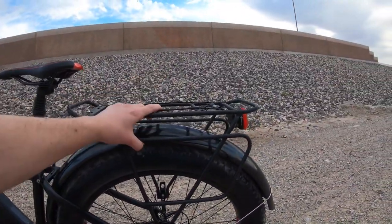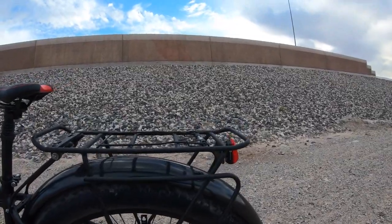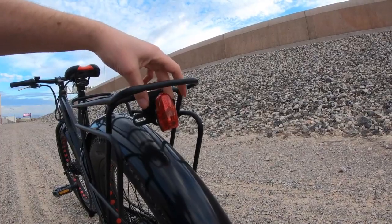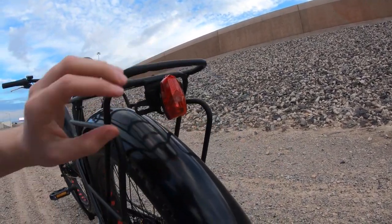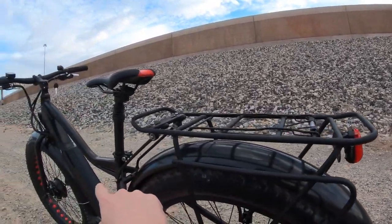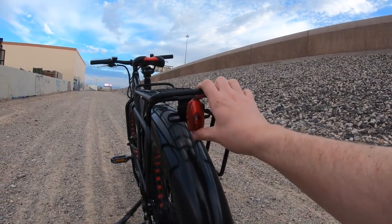Also on this bike, you have the rear rack, which is great because you can mount panniers on the top or on the pannier rail, depending on what size bags you have — it can fit quite a few different ones. The rear light, even though it totally looks aftermarket, actually came with the bicycle. I've mounted it back here instead of on the seat post where it originally came, because that makes more sense. It comes with a battery inside and has flashing, steady, or off modes. It's not the best option — an integrated light from the main battery would be nicer — but it is neat that they include a light at all.